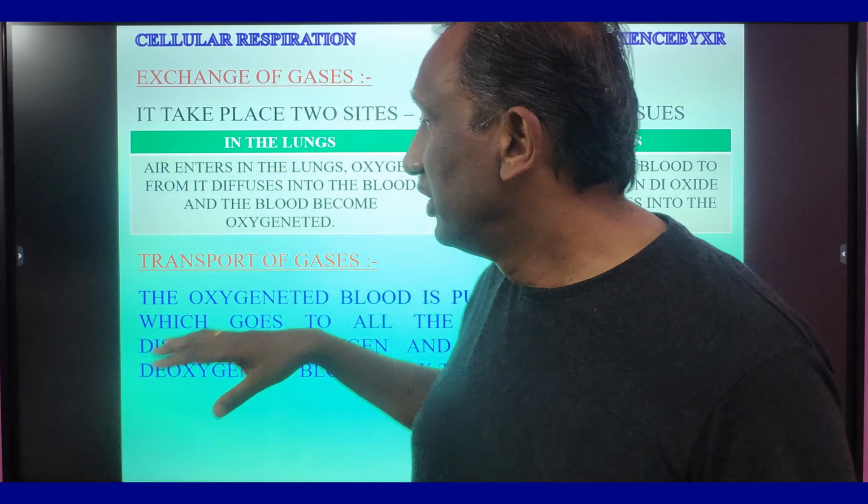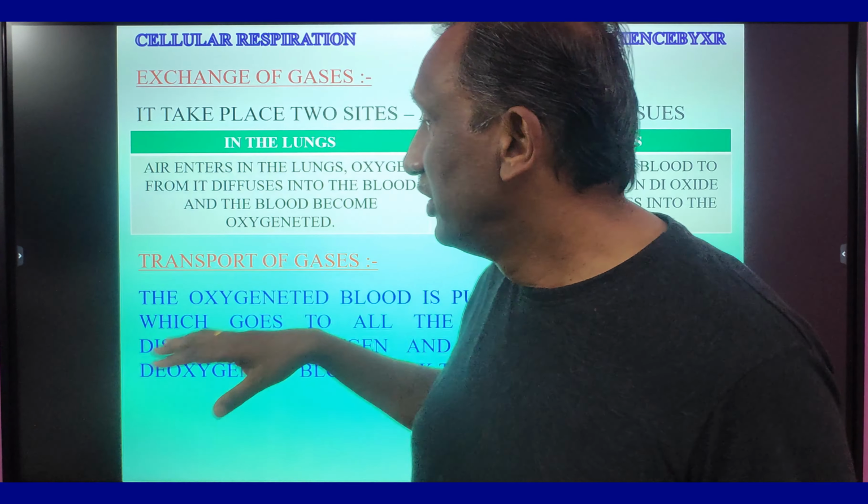We'll study why the body is using glucose only, why not any other substance. If choice is given, the body will always choose glucose. If glucose is not there at all, then the body may switch over to fatty acids, or even if that is not available, then the body may switch even to amino acids. But the body uses only these basic molecules, these three categories: carbohydrates, if not available then fatty acids, if not available then proteins, that is amino acids.